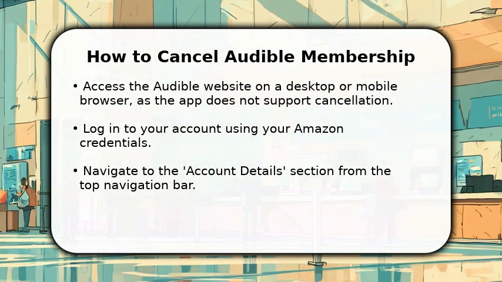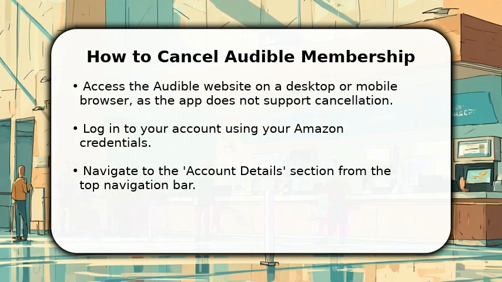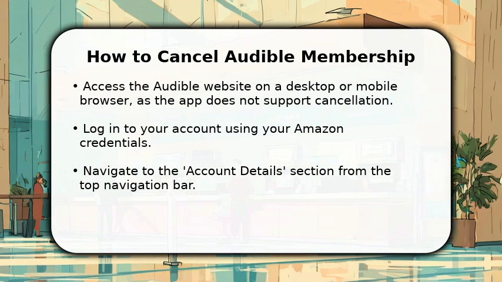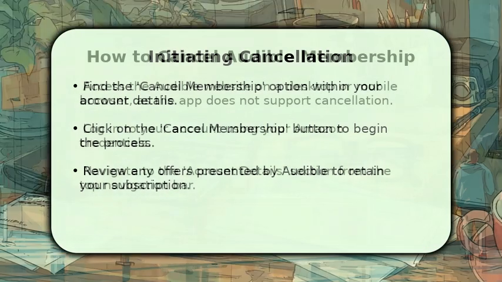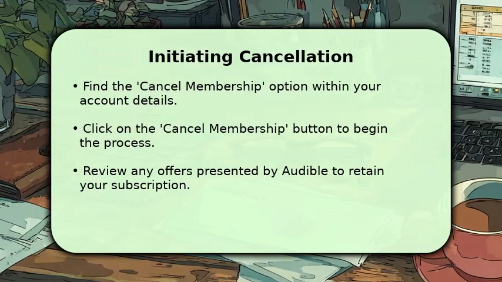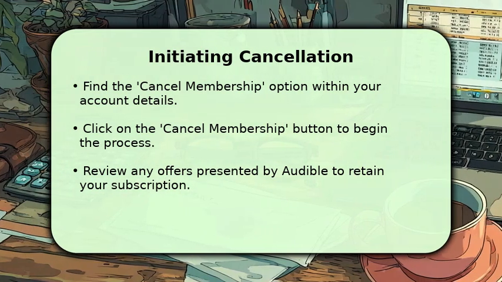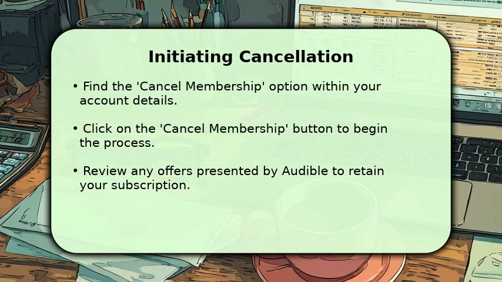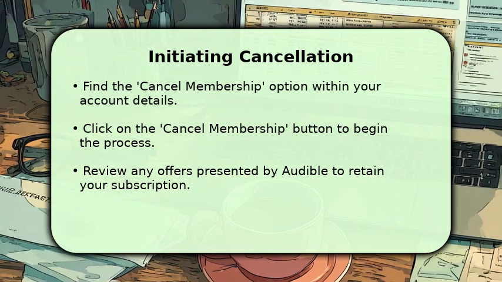After successfully logging in, locate and click on the account details link, usually found at the top of the page, to proceed with the cancellation process. Once you are on your account details page, scroll down until you see the Cancel Membership option. This is typically a prominent button or link. Click on it to initiate the cancellation.